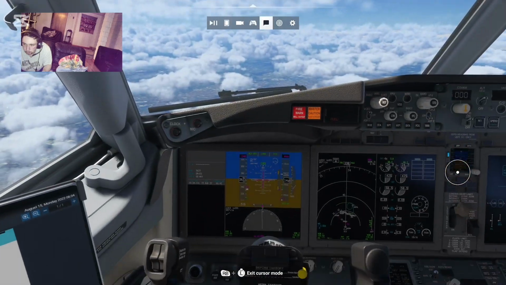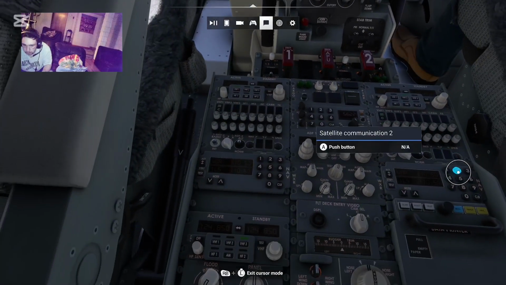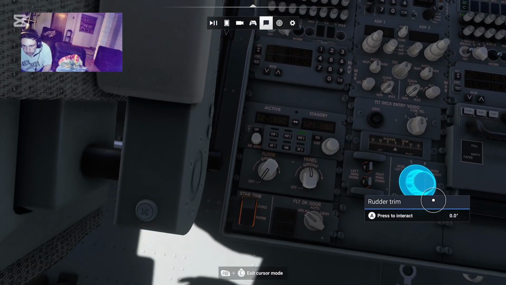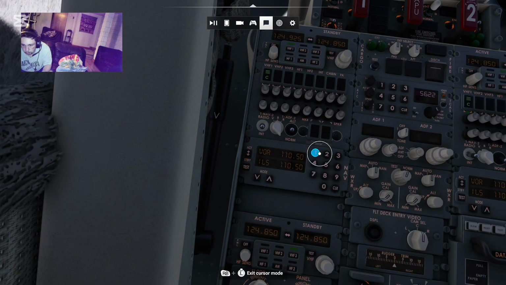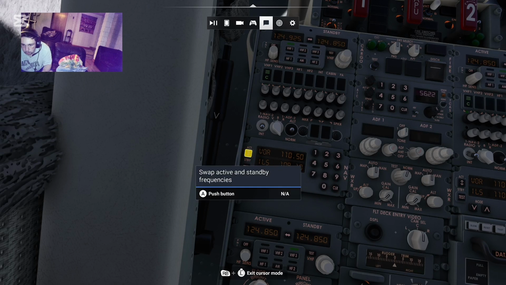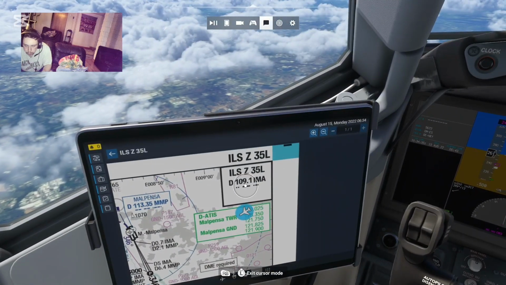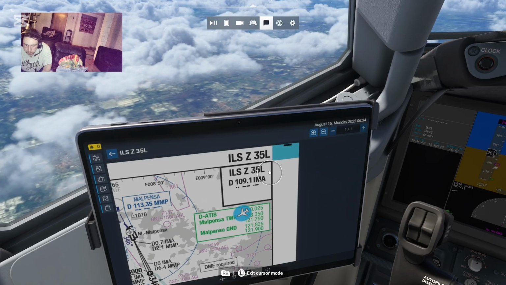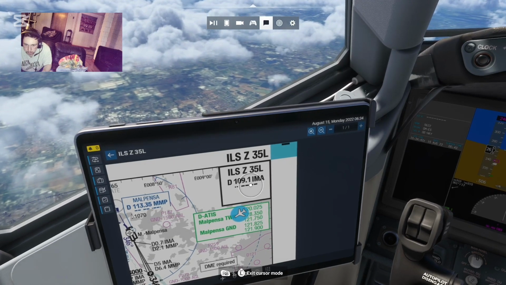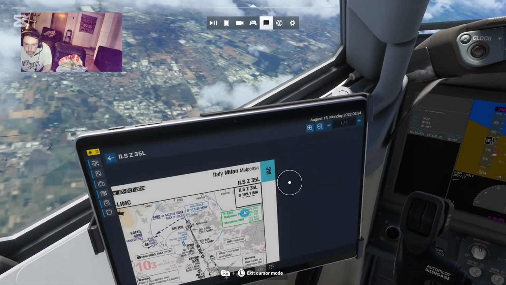And we're going to set our ILS frequency into our airplane. So 109.1 is our ILS frequency. So we're going to set that here. I'm going to make it a little bit brighter here. Alright, there we go. So 109.10, and don't forget to put it to active. So now our ILS is active. We pretty much told our instruments to be looking for this VOR here, Malpensa IMA. That's what your ILS is kind of looking for here.